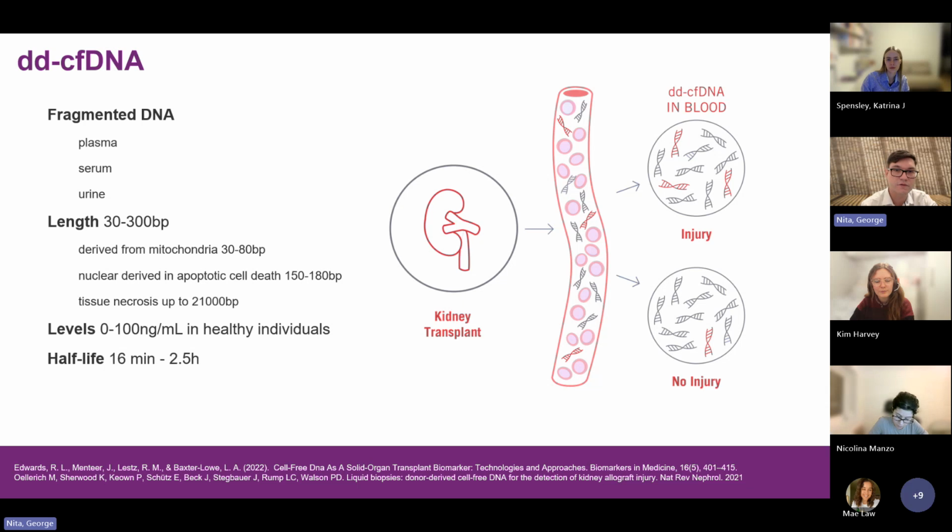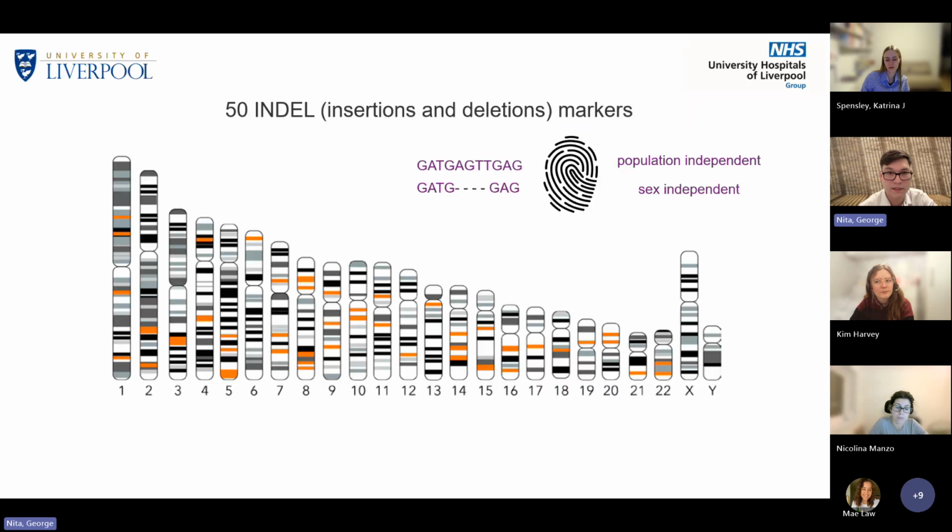So what is this donor-derived cell-free DNA? Well, the theory is that whenever you get injury in the transplanted kidney, fragments of DNA that pertain to that kidney and hence to the donor will circulate through your bloodstream, and then we can detect this with a blood test. The manufacturers of this assay studied the 1000 Genome Project. I don't know if you remember, this was a big publication in 2015 in Nature. They've studied around 3.6 million insertion of deletions of DNA from around almost 3,000 individuals from 20 odd population groups.